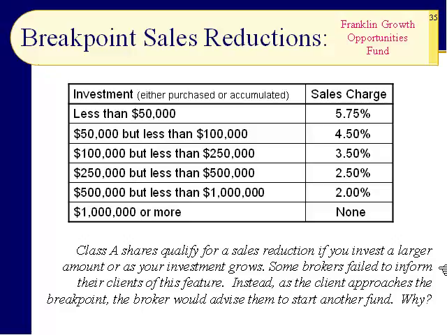Some brokers, not all, but some, fail to inform their clients of this feature. Instead, as the client approaches the breakpoint, the broker would advise them to start a different fund in a different mutual fund company. Why would they do this? Well, again, because they can. They're going to get a higher commission. They're trying to protect that highest commission.